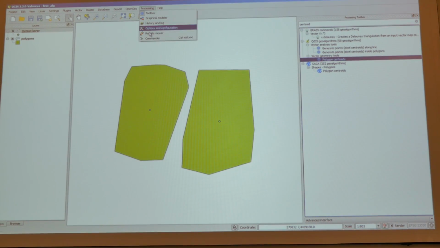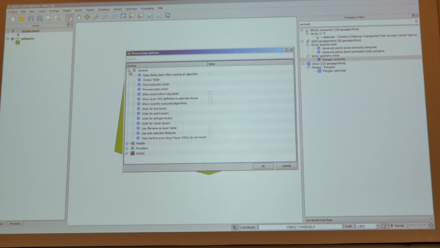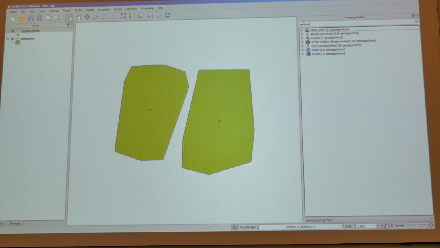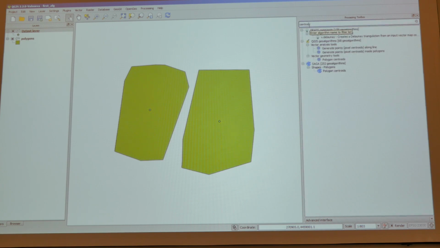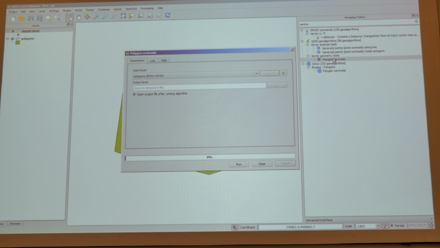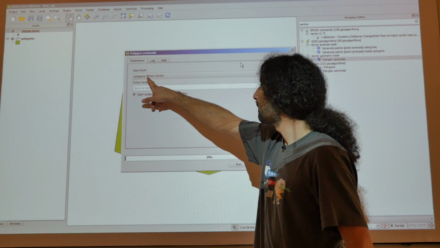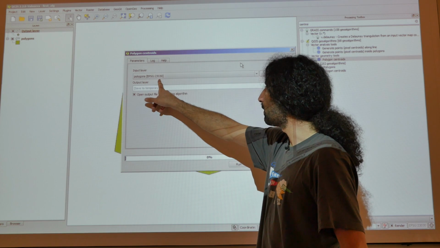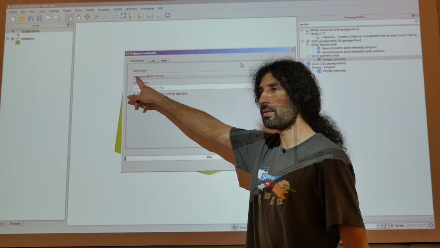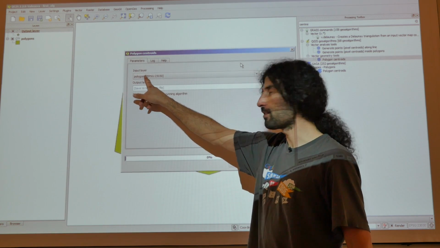So you see, if you enable that, I'll show you how to do that later. If you enable showing the projection, it's going to show this by the name of the layer, so you see that.